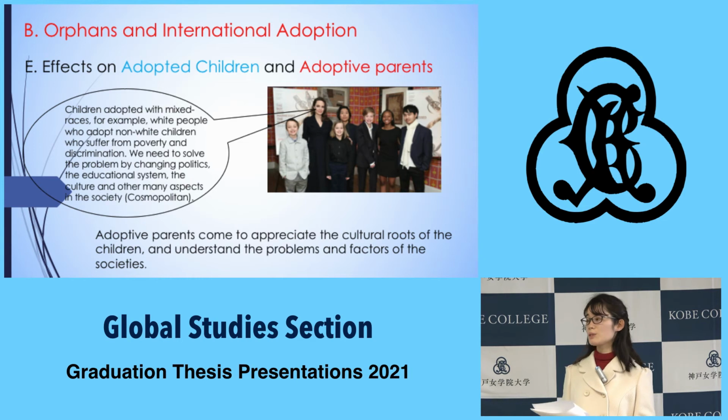How about the effects on adoptive parents? Angelina Jolie is an example of a white parent who internationally adopted non-white children who suffer from poverty and discrimination. She said, "We need to solve such a problem by changing politics, the educational system, the culture, and many other aspects in the society." It is her thinking through the experience of international adoption. For adoptive parents, they come to appreciate the cultural roots of adopted children and understand the problems and factors of the society where those children come from.